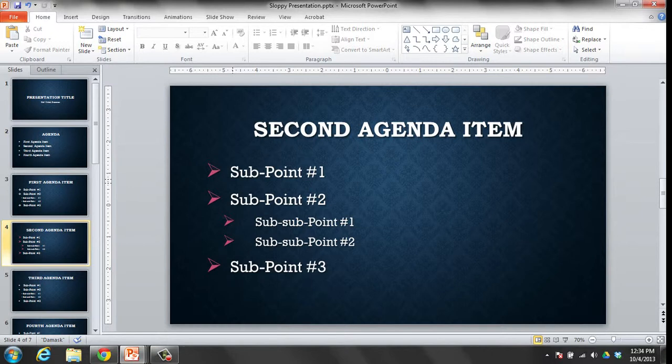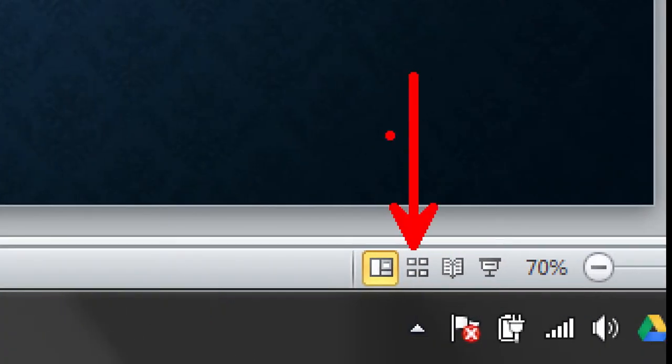So when you get one of these decks from your coworker and you want to make sure that you are completely clean, here's how you do it. You go down to the bottom right-hand corner of the screen. You find the view called the Slide Sorter View. It's that button right there. Now when you go to the Slide Sorter View, what it's going to allow you to do is see all of the slides all at the same time and select all of those slides at the same time.